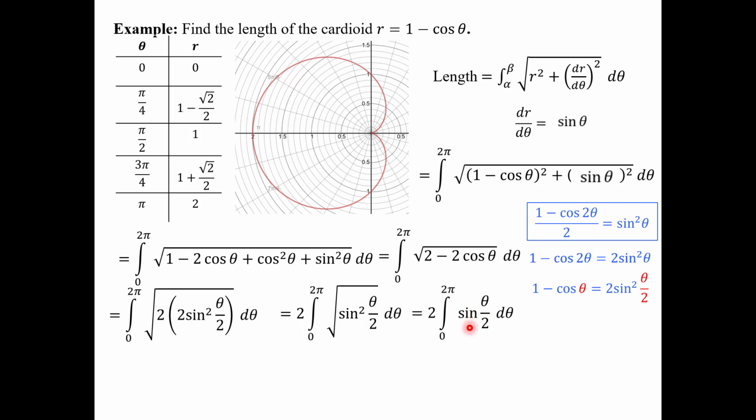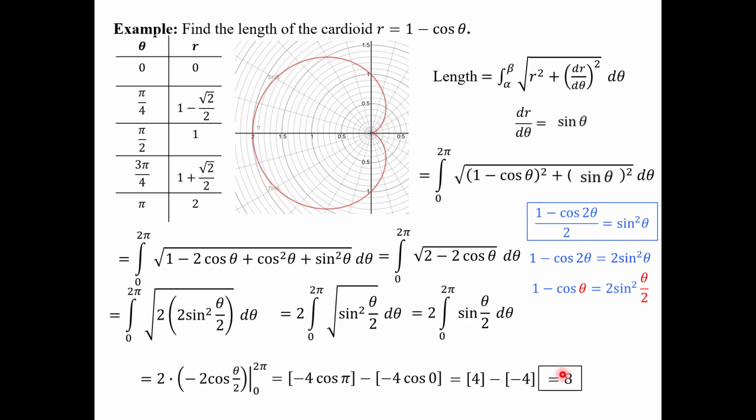Okay, and from here, we're just going to use a quick u substitution and then the antiderivative of sine. So the sine antiderivative is negative cosine, but we have this extra 2 in the front from using substitution. If you just let u equal theta over 2, then you're going to have an extra times 2 in the front here. Then we evaluate from 0 to 2 pi. And if we plug that in, notice we're dividing our angle by 2. So when we plug in 2 pi, we actually divide and we just get pi. When we plug in 0, we just get 0. And then cosine of pi is negative 1, so that becomes 4. And then cosine of 0 is 1. Final answer, 8. So 8 units.